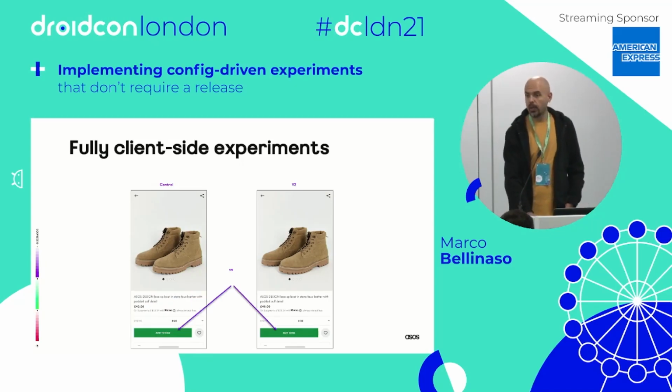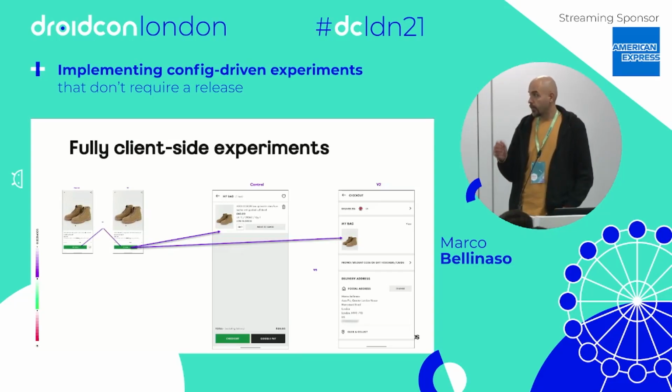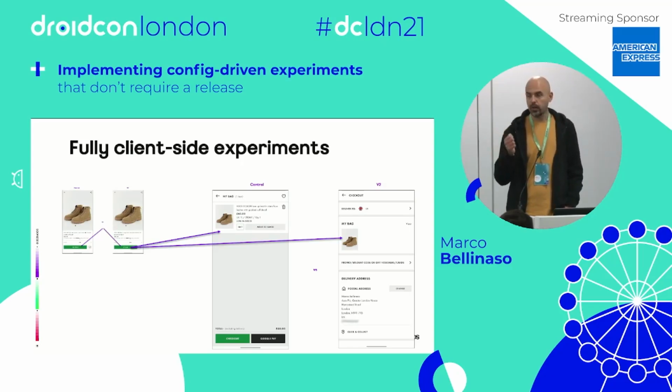As a second example, we might want to change the copy of the green button from add to bag to buy now. And if the second version, buy now, works better, maybe there could be a follow-up experiment where if you tap the buy now button, you might go to the bag screen in one case, or you might want to skip bag completely and go straight into checkout. Maybe because you have the idea that if you streamline the experience and remove one step in the journey, it works better for the user because the journey is quicker.